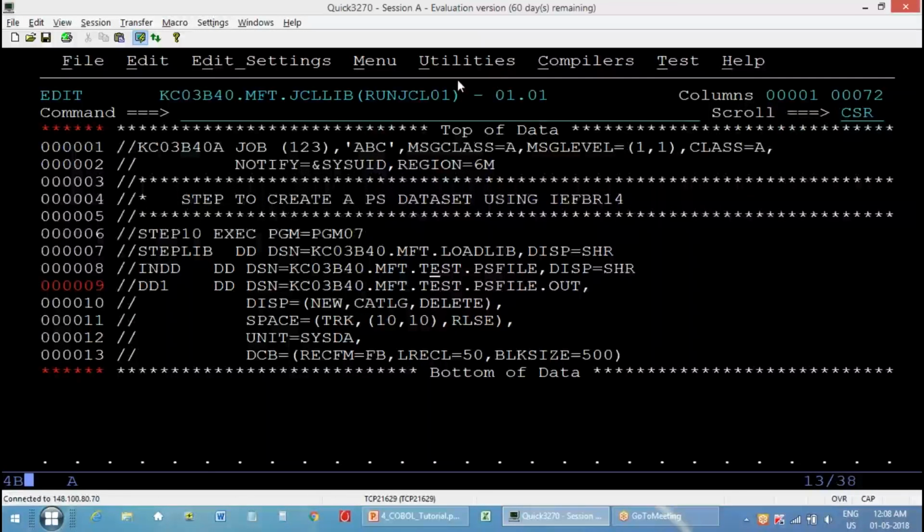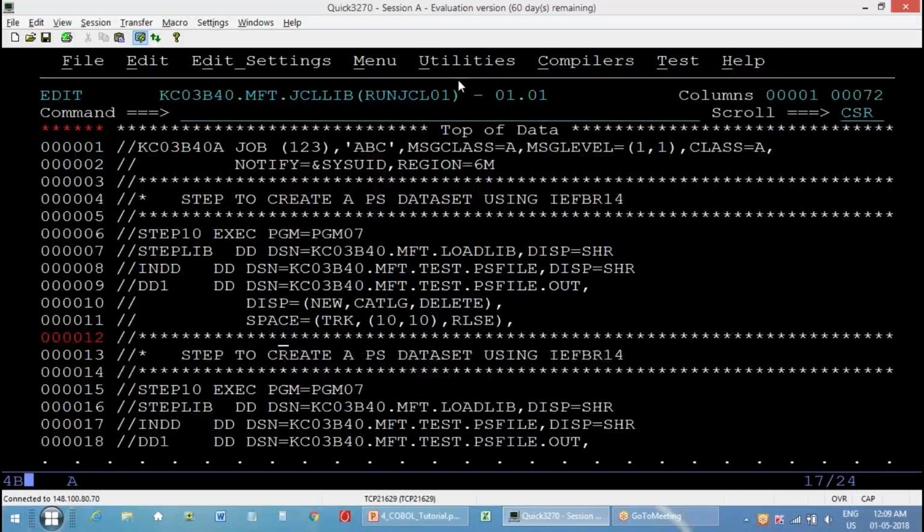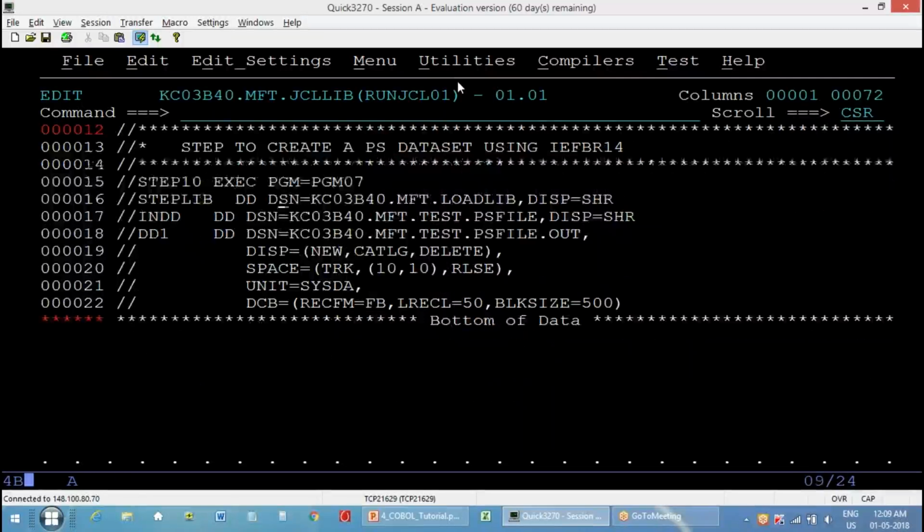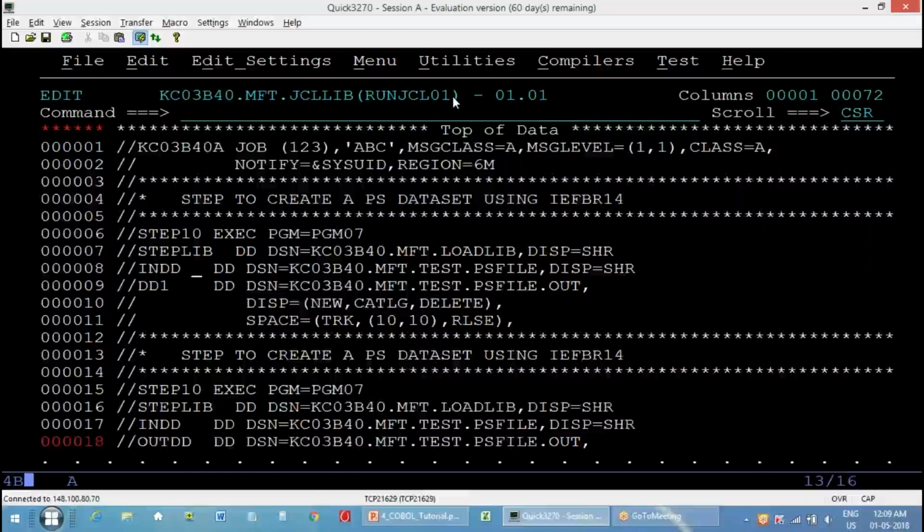And before this step, I'll add one more delete step. And if you see here, the disposition, the DD name should be OUTDD, right? Come here.